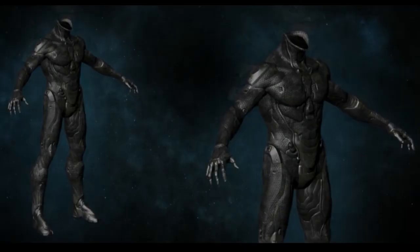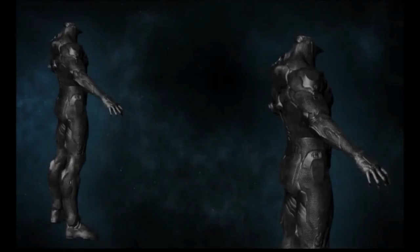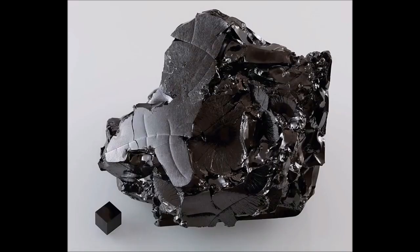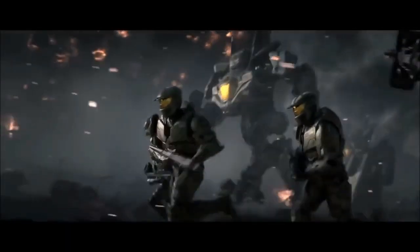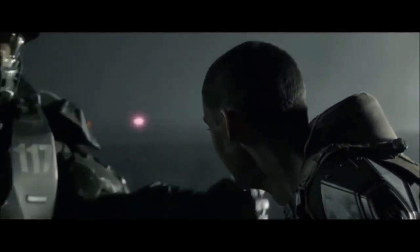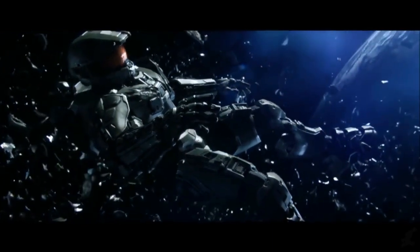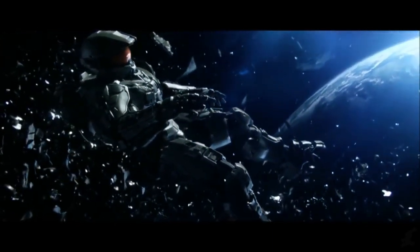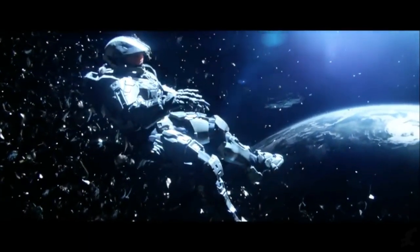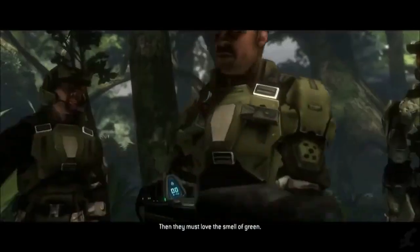The matte black titanium nanocomposite bodysuit is made of a nanoscale titanium alloy composite. While the other alloyed materials are strictly classified, it is reasonable to assume that carbon plays a significant role, as the suit is particularly good at dissipating energy from directed energy weapons. It is highly flexible but very strong, adding additional protection from ballistic and energy-based projectiles. The suit also incorporates some thinner matte black titanium plating at the inner thighs, abdomen, elbows, knees and various other locations of biological articulation, facilitating continued freedom of movement while simultaneously giving protection to these vulnerable locations.